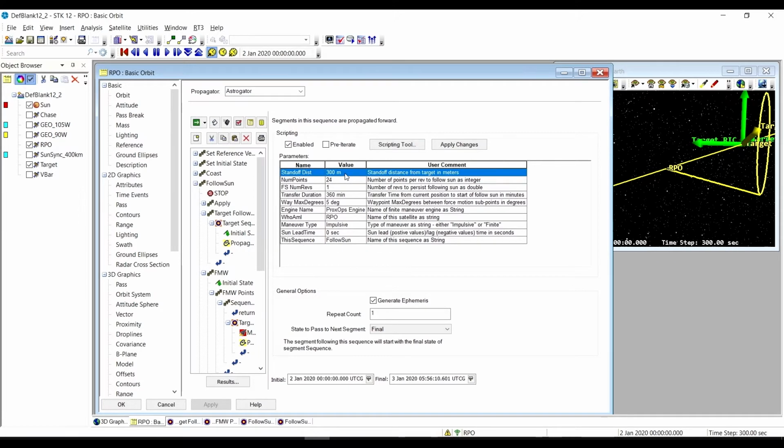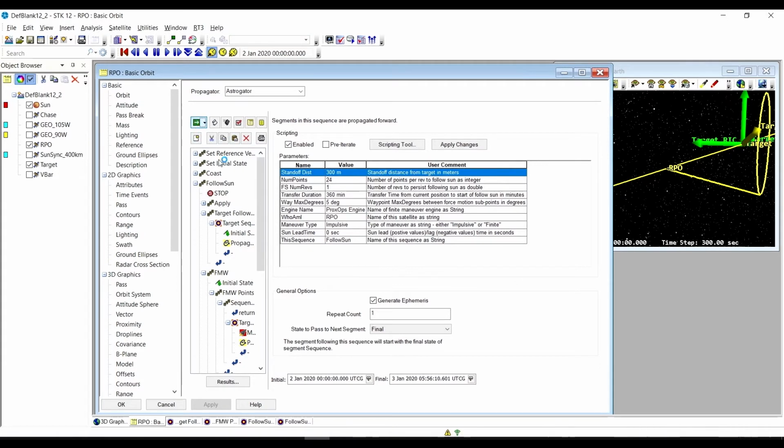Our standoff distance from the target satellite, the number of forced motion waypoints in our circumnav, that's going to keep us in that sun line, and then the number of revolutions to maintain as we do this Follow Sun sequence. And then there's also a potential lead and lag time we consider. And that would allow us to either lead the sun or to lag the sun, so positive or negative values respectively, so that the chase satellite's not exactly between the target satellite and the sun. And so this is useful for, if you have sunlight, so you can have visibility on the target satellite and various other purposes. And so we have this all here.